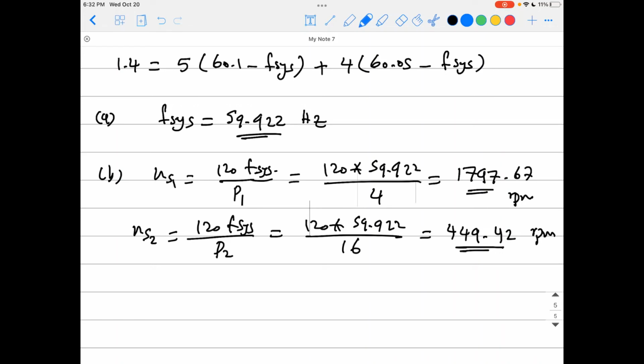I'm giving you a nice hint here, okay? The first generator has 4 poles. The second generator has 16 poles. So the second generator has a much higher number of poles. Seen here? That requires the first generator to work at a very high speed to achieve the same system frequency, while the second generator can work at a much lower speed. The first one is almost 1800 RPMs, while the second one is less than 500 RPMs. Why? Because you have a much higher number of poles for the second generator. So keep that in mind.